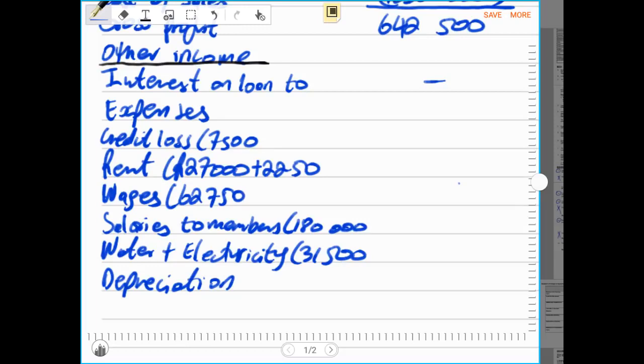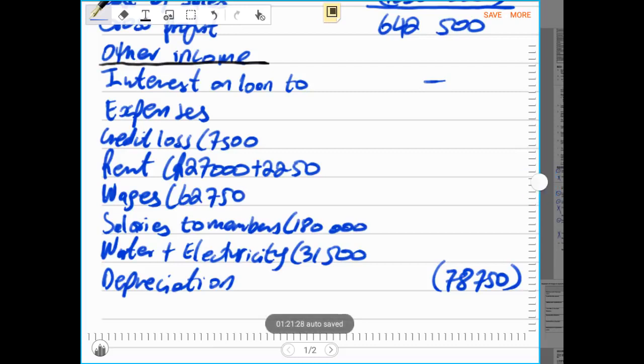I will just give you the amount for depreciation, which is 78,750. And I've always been telling you that when it comes to depreciation, don't worry, because you were tested on depreciation, and in this test you will not be doing the calculations regarding depreciation. So hence I don't want to waste time calculating depreciation for you. Now we have accounted for all the expenses that were supposed to be taken into consideration.